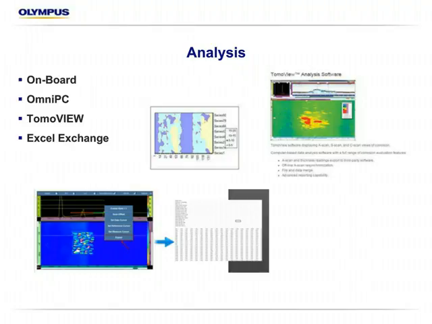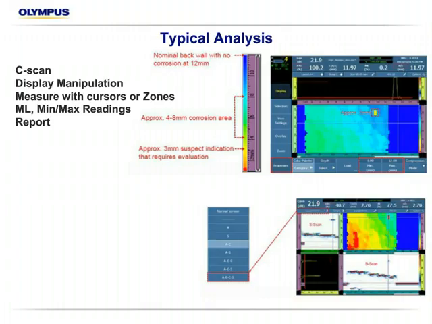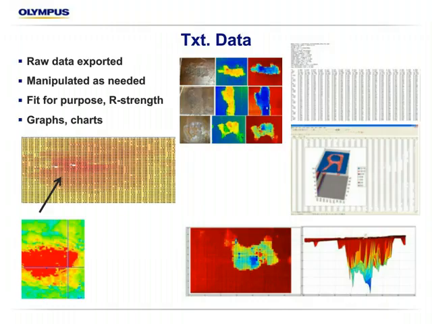So a lot of people that are doing corrosion mapping programs, you're already taking this data out into Excel. You might have to report it to other people that might not understand ultrasound, or you might want to run that data, do RSTRENG or fit for purpose calculations, and look at that in different ways. With export of data, you can just manipulate it however you want and have your Excel spreadsheets up to run your calculations or make pretty graphs for boardroom meetings or whatever you need to do. It just gives you the raw text data, which obviously can be converted to displays.